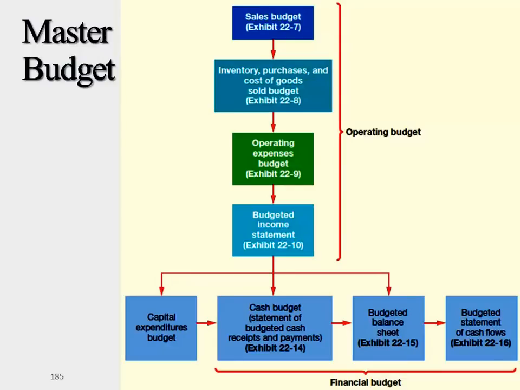This entire structure is very important in budgeting. Basically, it's the same structure as when we do the actual financial statements. Remember, in financial accounting, we start from the income statement, then we transfer net income into the statement of retained earnings, which is then transferred to the balance sheet, part of equity. After the balance sheet, we do the statement of cash flows, because the statement of cash flows looks at all three statements, cash inflow and outflow. So this entire budget structure is important to know, and it mirrors the financial statements structure and process.